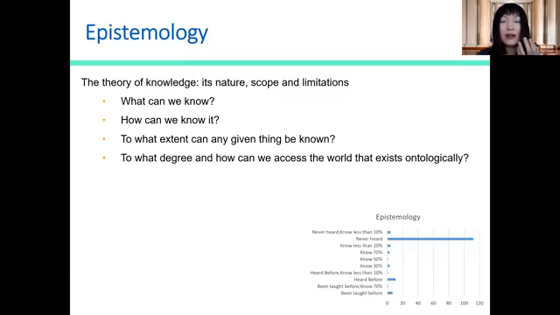Under that ontology, the reality, epistemology is how do we know what we know? So how do we know that they are pyramids? Not all triangles are pyramids, isn't it? So how do we know that they are pyramids? That is an example of epistemology. So how do we know what we know, or how can we know what we know?